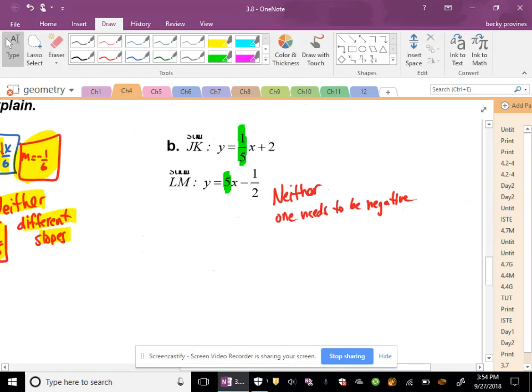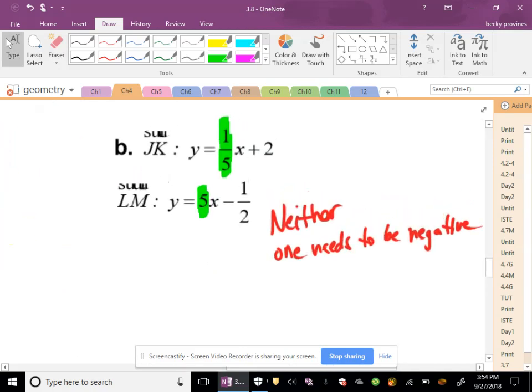Now, part B is a pretty nice question because you don't have to solve. And it's usually tricky because I usually can fool someone. But if you look at them, they are highlighted there. They are reciprocals of each other, but they are not opposites, which means one needs to be negative. So since both are positive, the answer is neither.